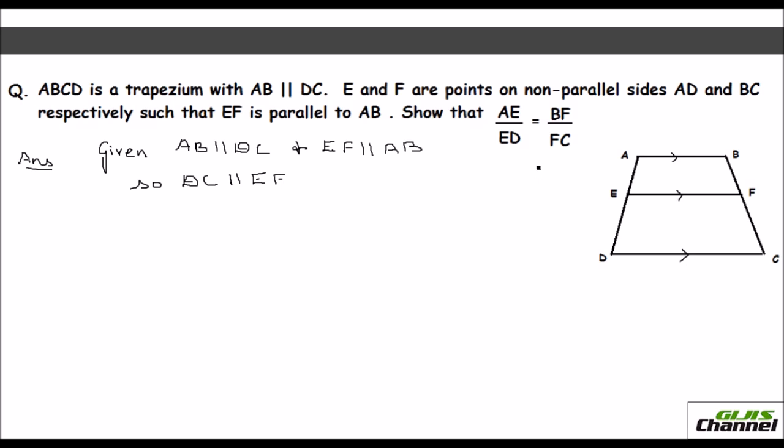Now let us see how to prove this one, what they've asked. Actually you know only the BPT theorem could be applied only for a triangle, not for the trapezium. So let me make this trapezium into two triangles by drawing a diagonal. I just draw a dotted line here. So this is construction. I just drew a diagonal AC in this trapezium so that I get two triangles. One triangle is ADC and the other one is ABC. You get two triangles here. Now let me take the first triangle in triangle ADC. And let me mark this point where it cuts the EF as G. I name it as G.